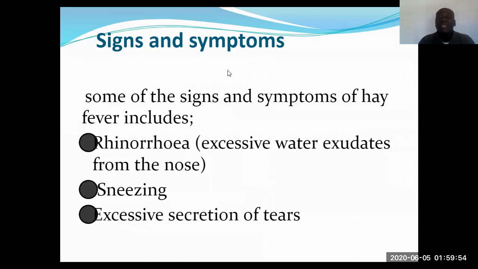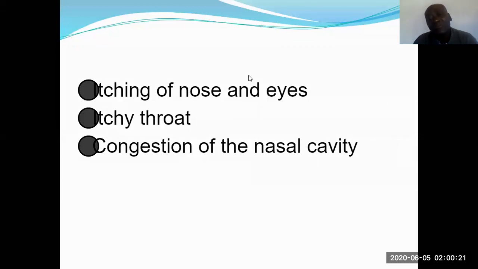Knowing that there is a connection between the nose, eyes, and the ear, you have those connections, hence you realize that there will be excessive secretion of tears. The other signs and symptoms of this hay fever include itching of the nose and eyes, and itching of the throat. You feel the itching of the throat and also the itching of the nose and eyes. Then there will be congestion of the nasal cavity. In the nasal cavity, there will be congestion.